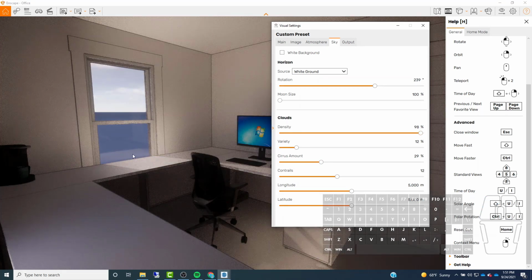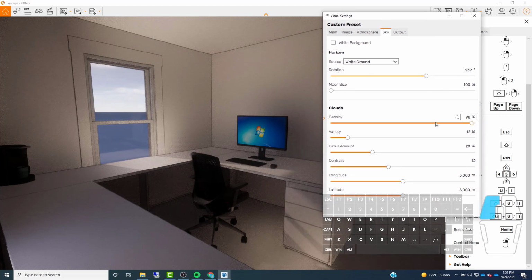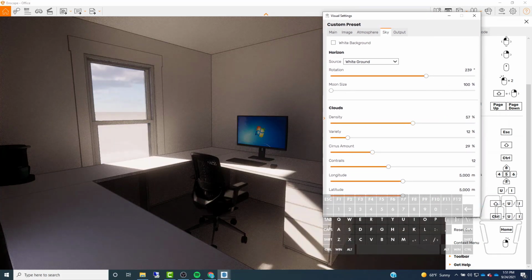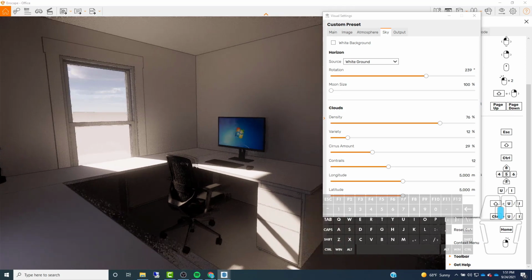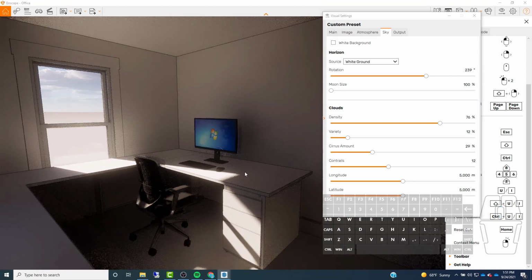You can see it's a little bit less sunshine now as I turn that all the way up. But if I toggle the density down, I get more sunshine. So it's just more ways of being able to customize this and make it look a little bit better.